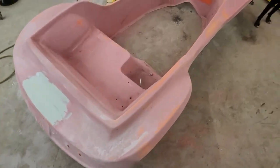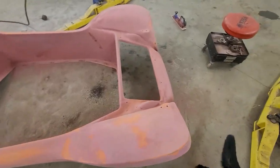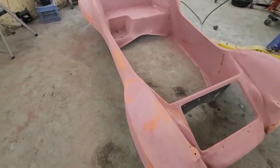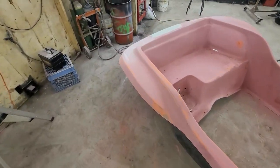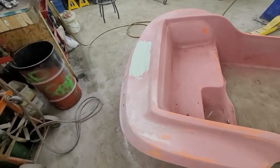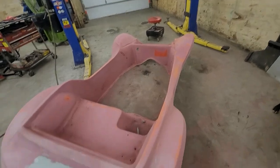Yeah, now we're at her. It's less of a pink buggy and more of a sherbert buggy now. I didn't have the camera going for a lot of this sanding here, it just kind of gets repetitive. And I've also been busy enough that I haven't had a chance to really get the camera stuff set up, so forgive me for that. But we got it pretty much all blocked down.